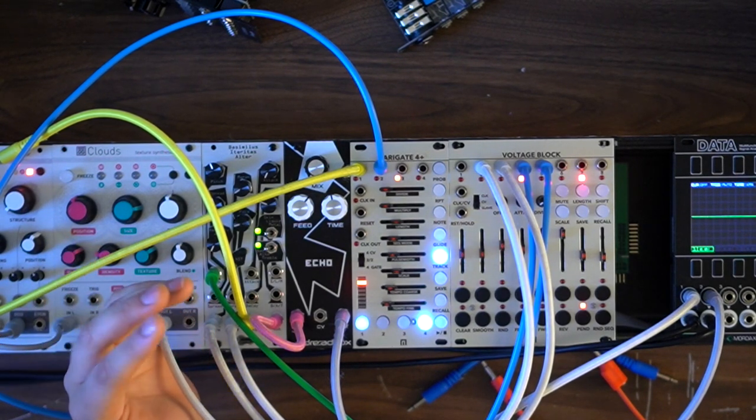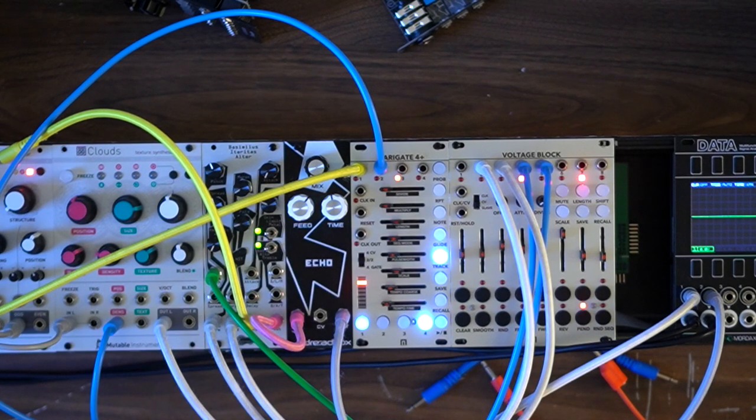Just in case you want to use this for CV, it's not really a downfall. You can have that set to a different scale for different CV values, so that's pretty cool. And then you can even have your gate set to a different scale, so it goes in pretty deep. This is a very powerful module. I want it in black now.